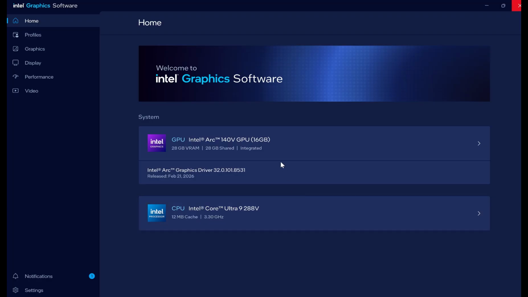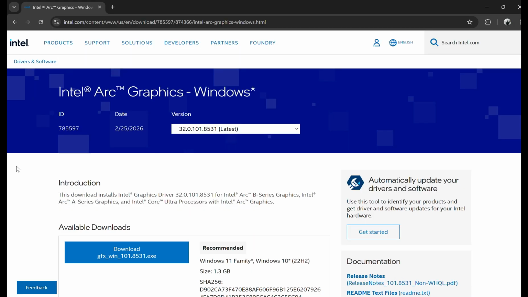If we open the Intel Graphics application, you will not find an option to override it. Note that this is after the update, and the one before was considerably different. Updated. I navigated to the Intel Arc graphics driver page. I downloaded the driver and installed the update.